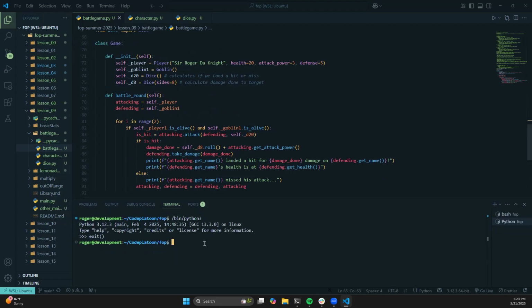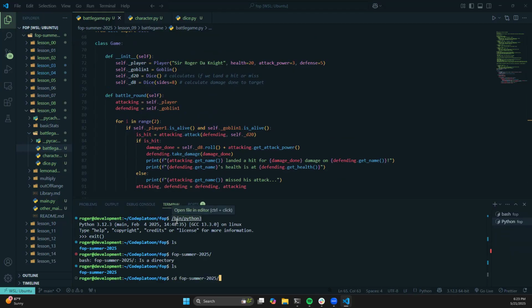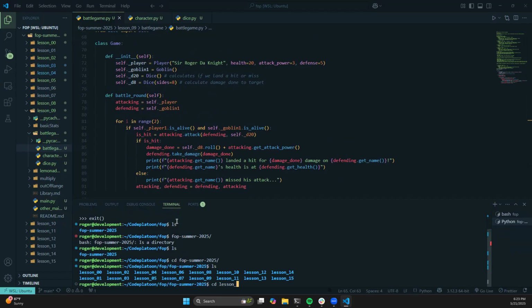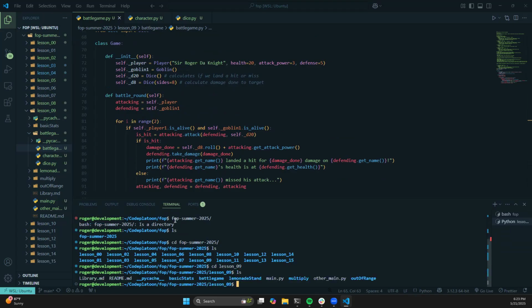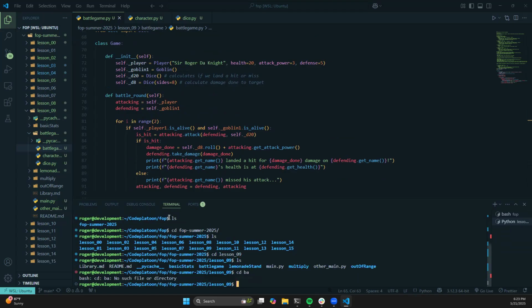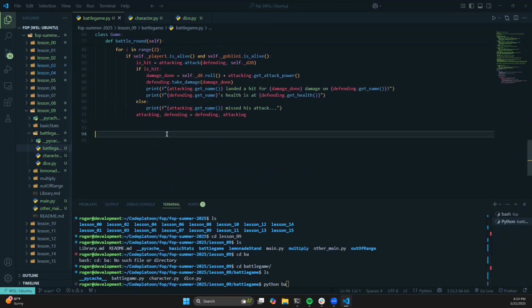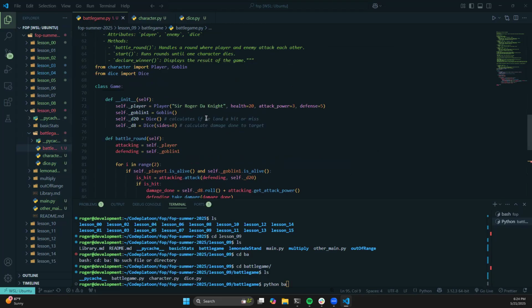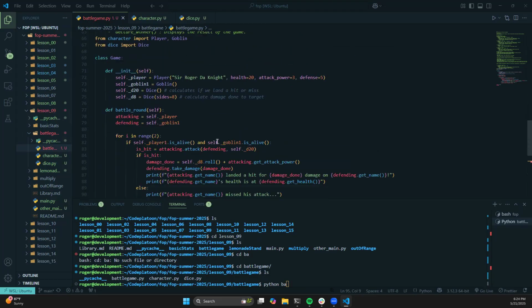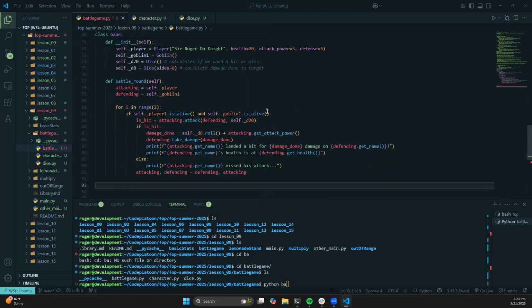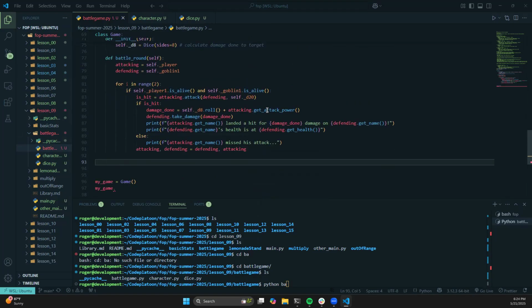But yes, you're correct. I just haven't completed this, so I want to make sure that I'm doing this right because I've written a lot of code and done no run of any of this. You're a lot braver than I am. I do print statements like every other line, probably. Okay, let's run battle game. Oh, I need to create this class of game. My game is equal to game, and then call my game dot. Let's do a start method so this can work, because we don't have a start method. Our start method should be our run method.